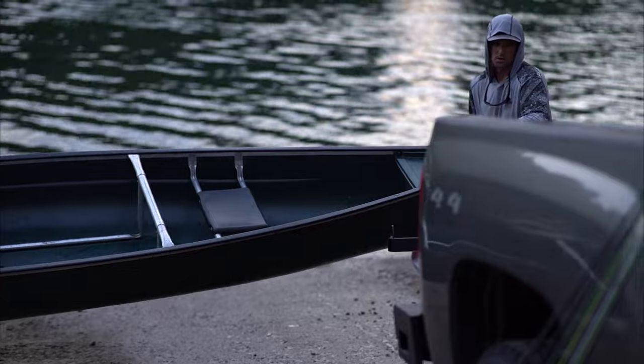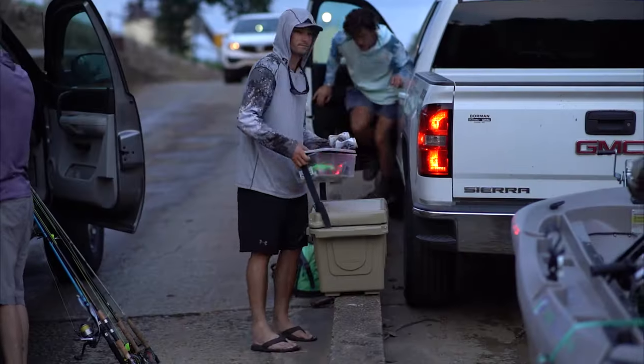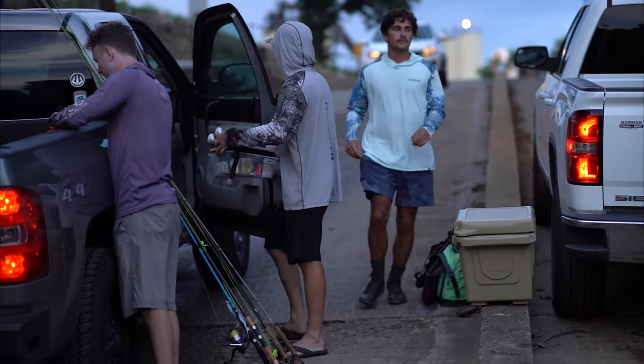So after that last striper, it was getting late, it was getting dark. We floated down the rest of the way to the boat ramp, and that was a wrap on the day. Such an awesome experience out there. Such a unique adventure with all those tubers, all those people out there partying and going crazy, yet we were still catching fish. And what a unique place too. Trout, striper, and smallmouth all in the same area in a super, super hot, muggy environment. It was just wild. Such a cool adventure.